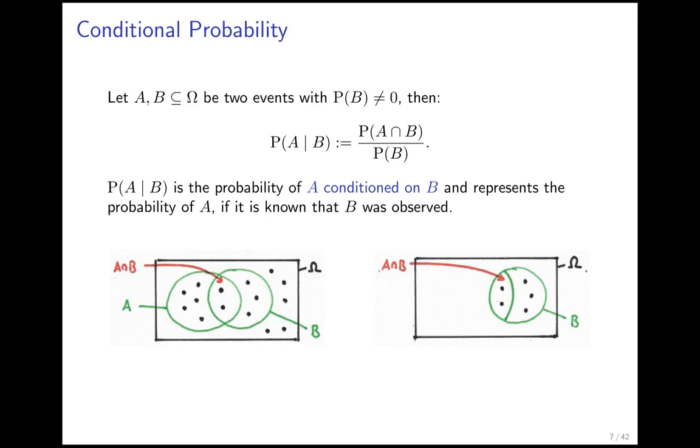So we have added some tools to our machine learning probability theory toolbox already, like the law of total probability. And the next useful tool we're going to get to know is conditional probability. And in order to understand conditional probability, let's look at a simple example. Let's again roll a die.